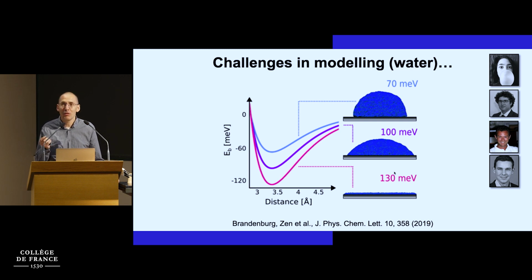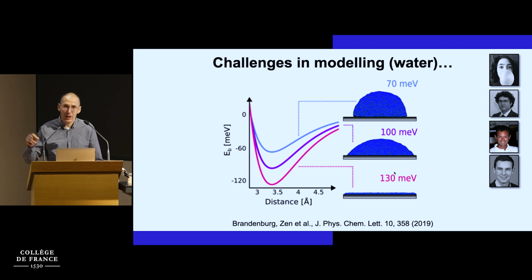What this graph illustrates is how incredibly sensitive the contact angle is to small changes in the water surface interaction strength. So this is a plot, and this work was started off by Yasmin, who was a former student in the group. Here's a plot of the binding energy as a function of distance. So this is just a schematic illustration here.